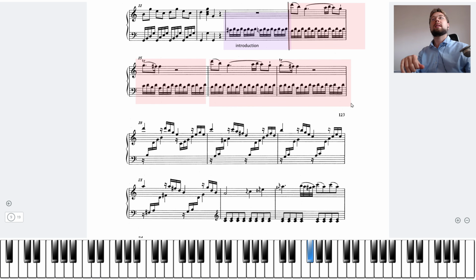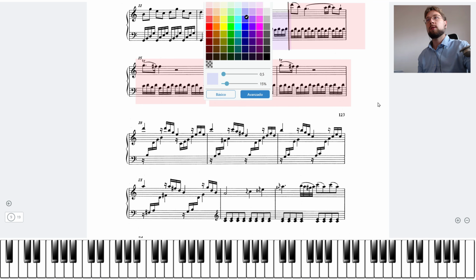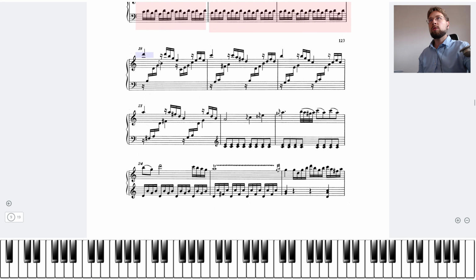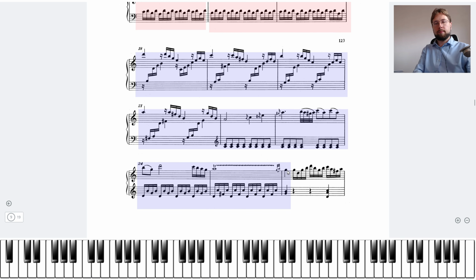Actually, it's repeated exactly the same way. And after this presentation of the basic idea, we're getting the contrasting idea. So the contrasting idea is interestingly far longer than 4 bars. We've got 1, 2, 3, 4, 5, 6, 7, 8, 9 bars.